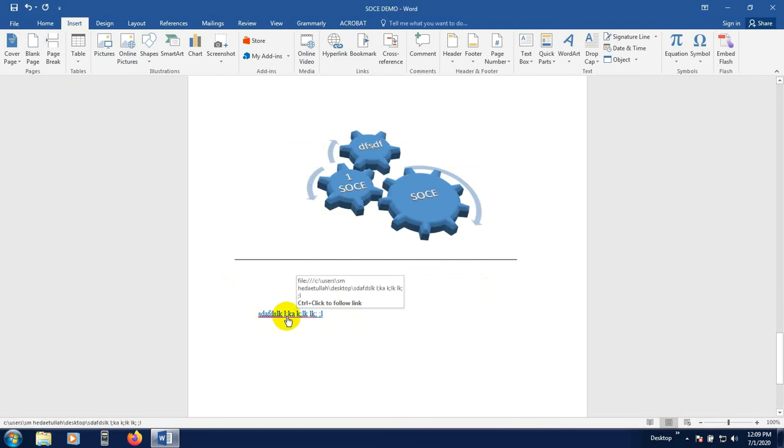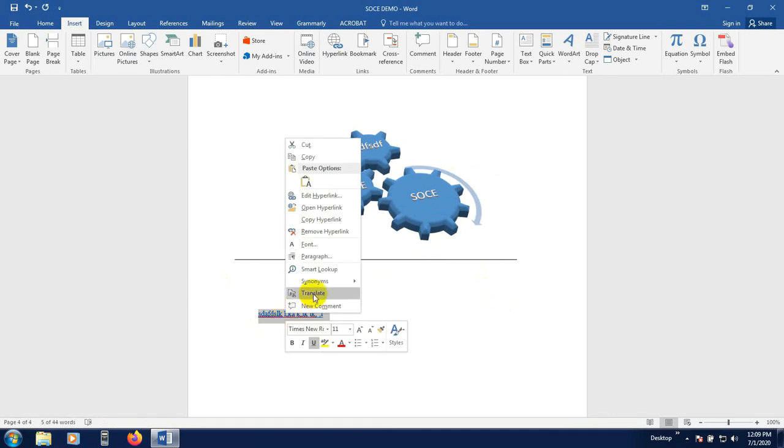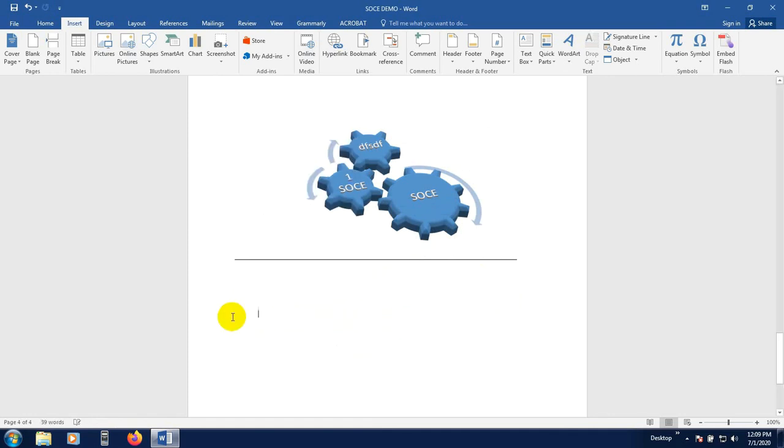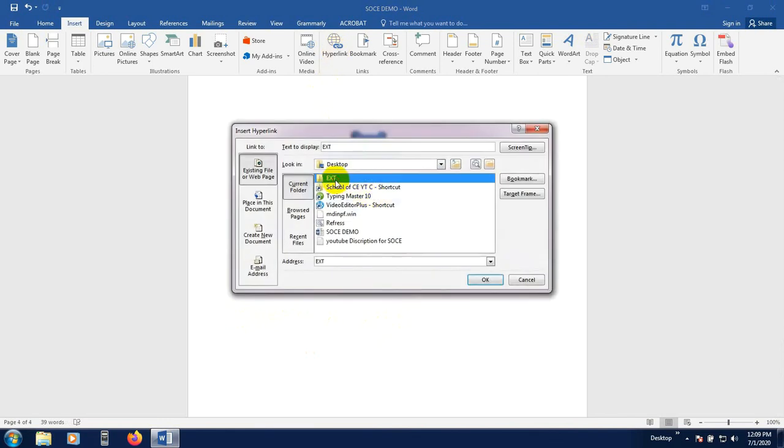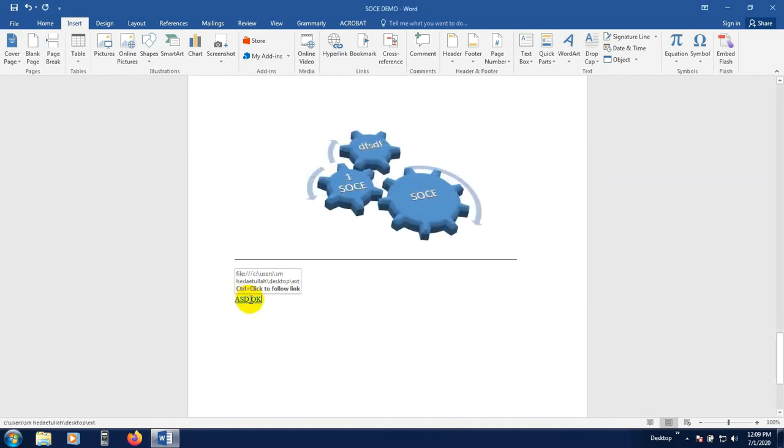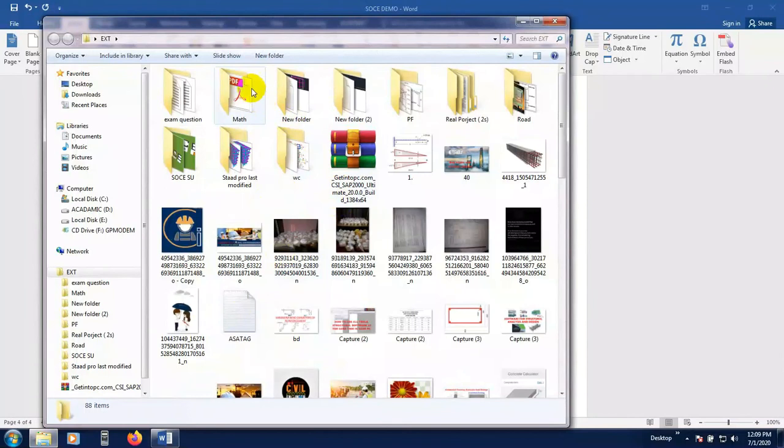So just press OK. Now see here, this is your display name. Just press Ctrl and click, sorry, right click, select and delete that. Just click here hyperlink, and you have to just select that, and after that this address line will be same actually, and you'll be able to change your text to display. Okay, ASD. I'm giving that name actually. Just press OK. See, this is ASD. Just press your Ctrl and click here. Just see here, this is your file. Here it will open directly.